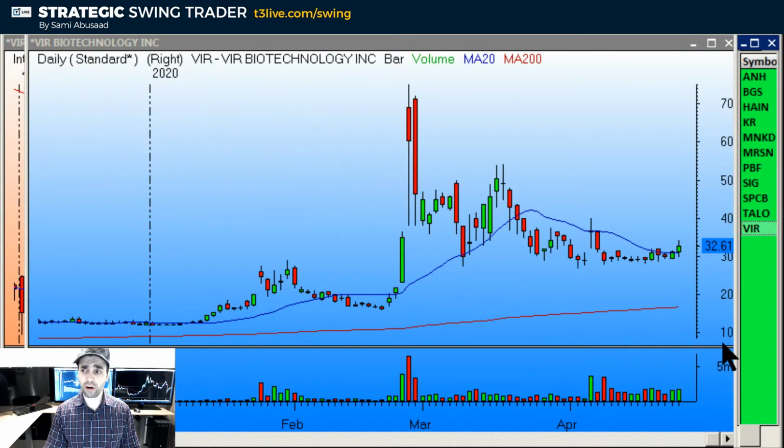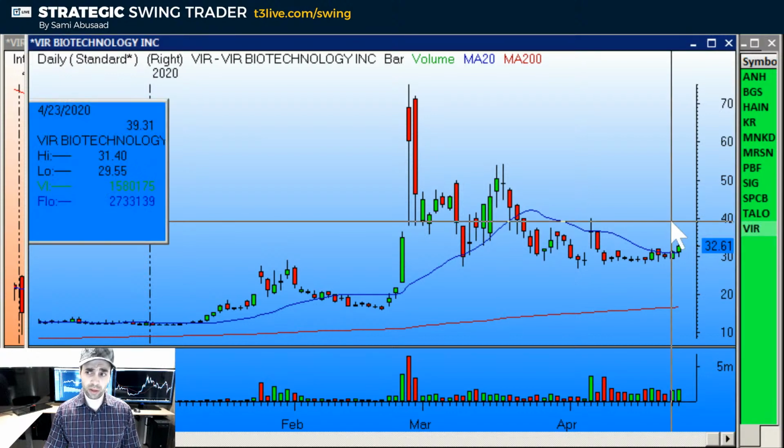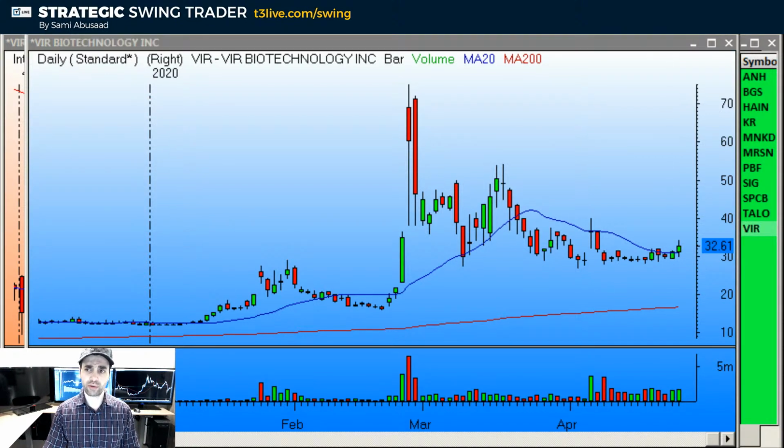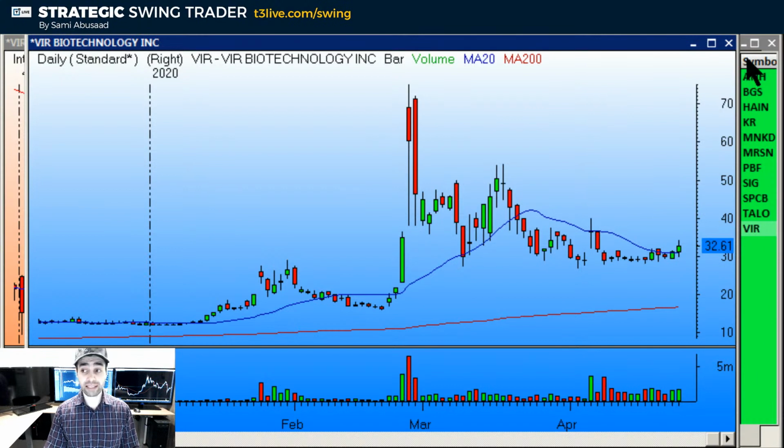And then VIR, probably going to pop to 40 bucks, but I checked the reward to risk on it, and even if it were to pop to 40, it still wouldn't have enough reward to risk for me to play. Otherwise, I like it higher. Over here, stop under. Okay, so probably goes to 40, maybe even to 50. So that's the bullish list.